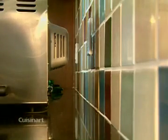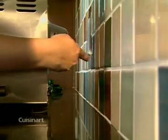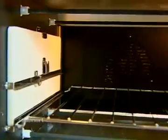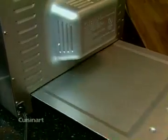Now that I've showed you all the parts of your oven, let me show you how to operate it. First, always make sure it's on a flat surface and that it is sitting at least 2 or 3 inches away from the wall. Plug the unit into the electrical outlet. Take a minute to check that nothing is inside the oven or stuck to any surface. Check to see that the crumb tray is in place.